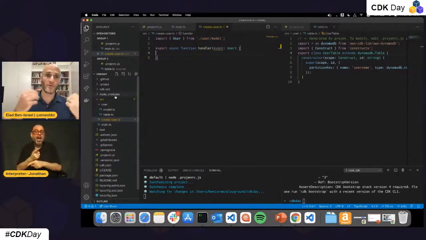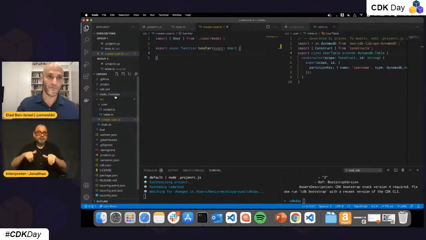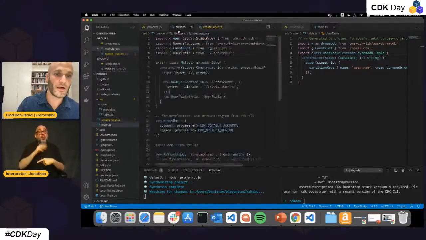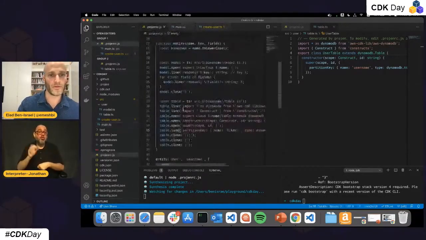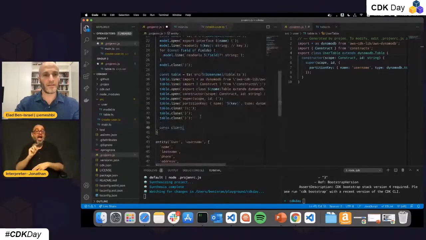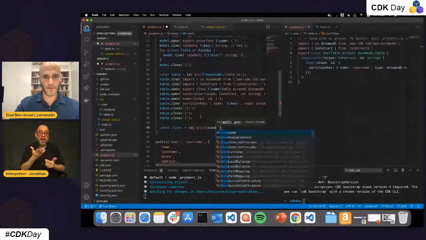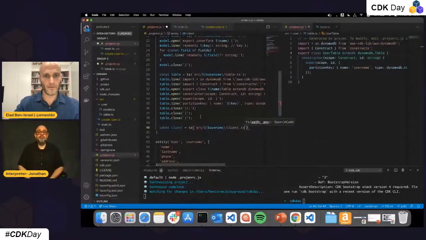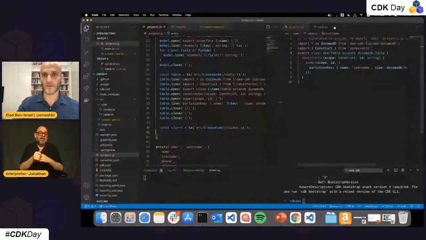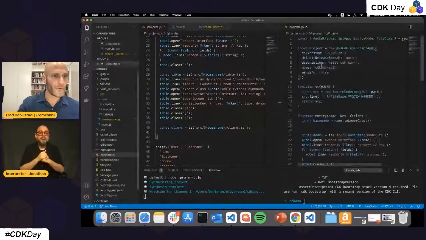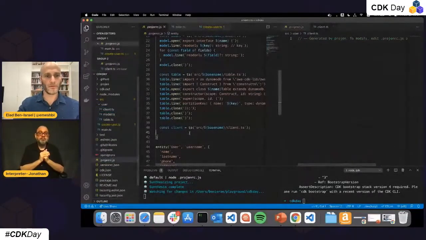And so to that end, we're going to synthesize another file we'll call a client. And so I'm going to get back to my Projen file, and that's going to be the client file. And the client file is going to look like this. And that's going to actually be a little bit tedious, but that's where a lot of the value is. Okay, so I've started this. I'm going to put that here so I can see what I'm doing.